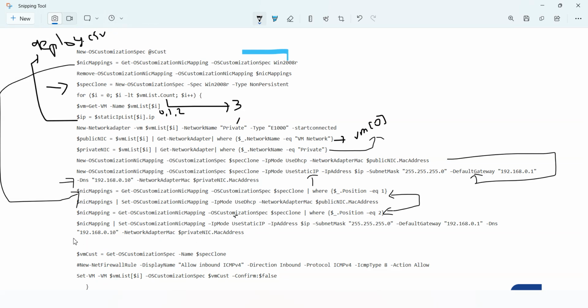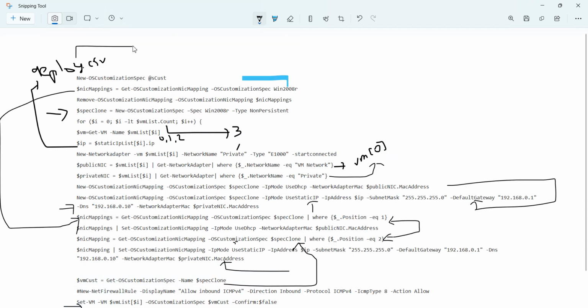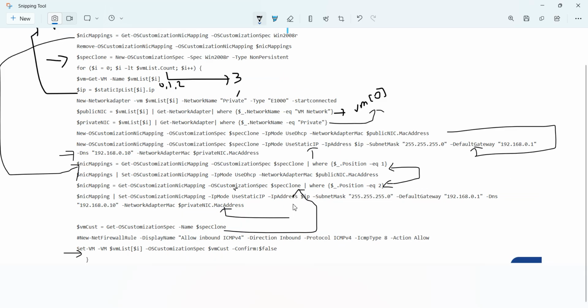Now you can set the OS mapping with the private unique IP address, which we have discussed in the XML file. In the same way, the specific clone parameters which we have defined here will also be called here. And in the same way, the firewall rule will be assigned. That would be a temporary part, for which we can set the VM list using a for loop. In that way, we can create VMs from this deploy.csv file, where we have defined our VMs list for the ESXi server.